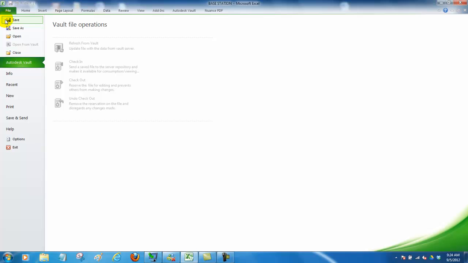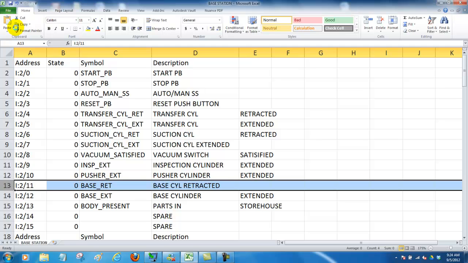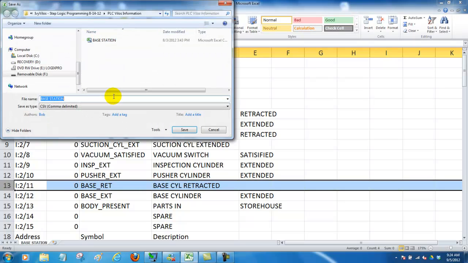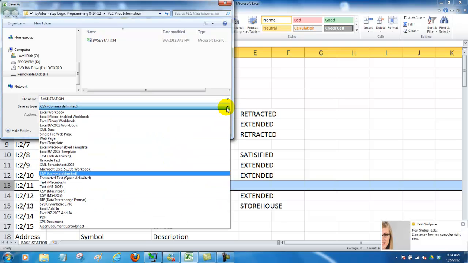Okay, click on that, and then click on Save As. Click it. And you're going to see a window come up. Should already be named Base Station, right? Now, you're going to choose the down arrow as Save As File Type. You're going to go through there until you find one that says CSV.